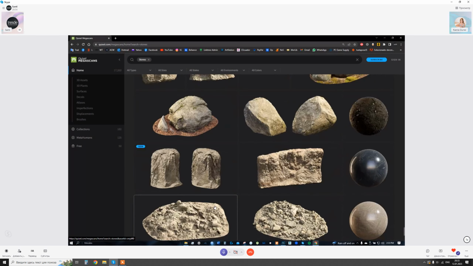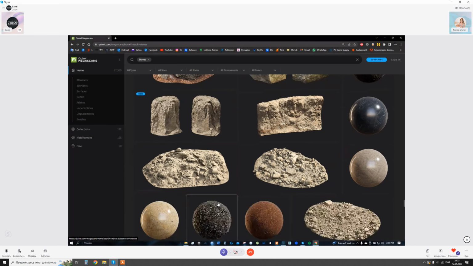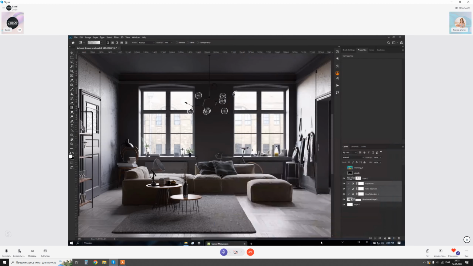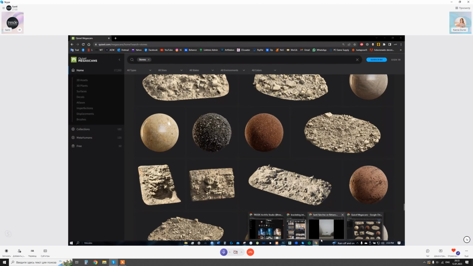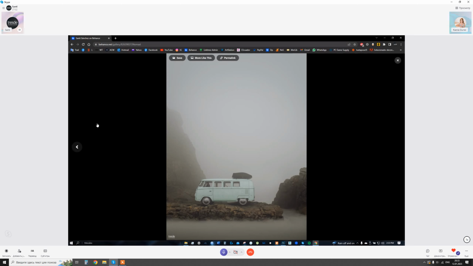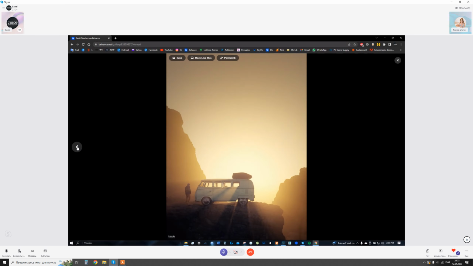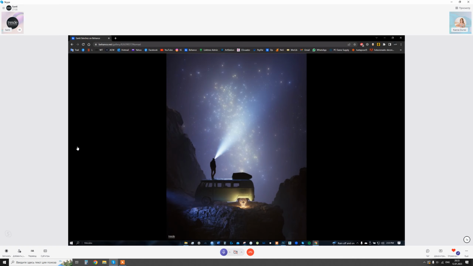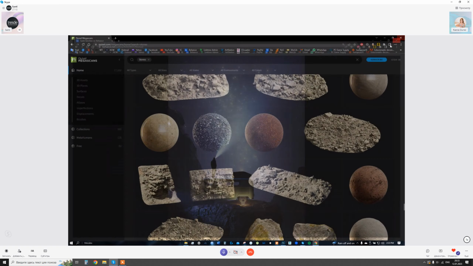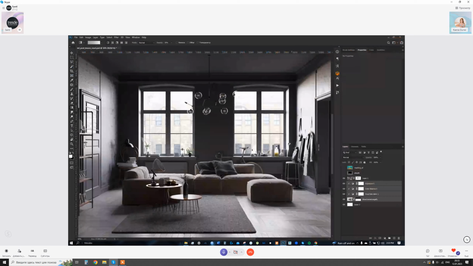So you don't have to buy many models. With one model that you can see here, in the image that I sent you, you can pretty much do amazing things. But as I mentioned before, it depends on the concept of the image. Of course. For sure. Great. So let's continue. Okay, the background is done.